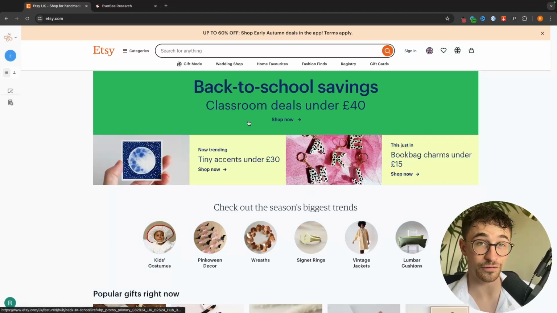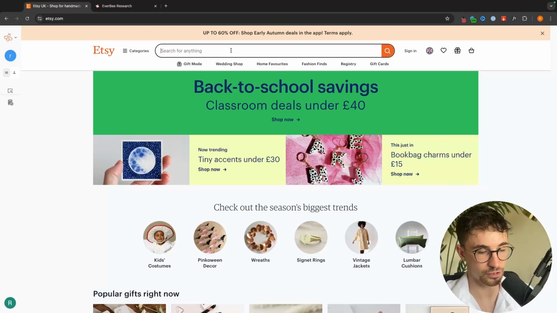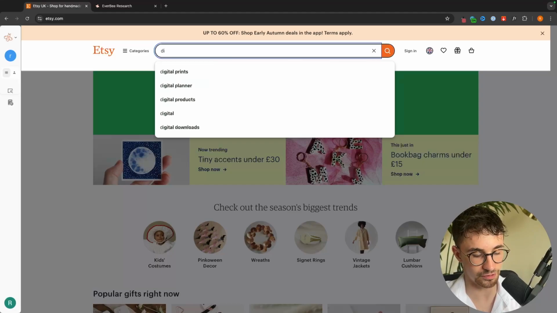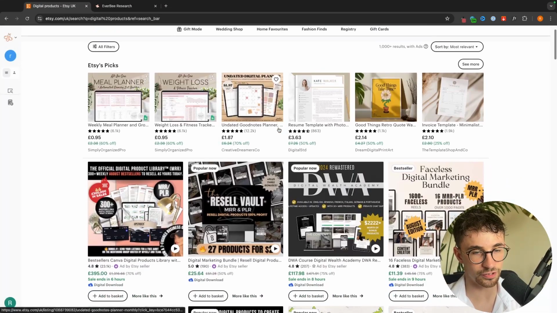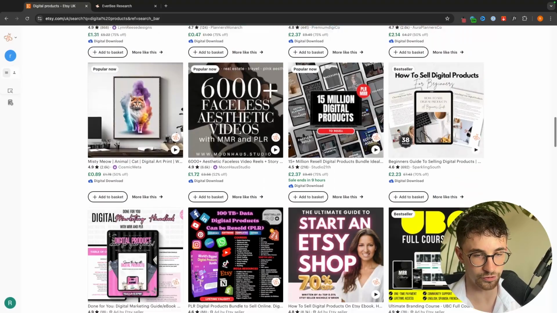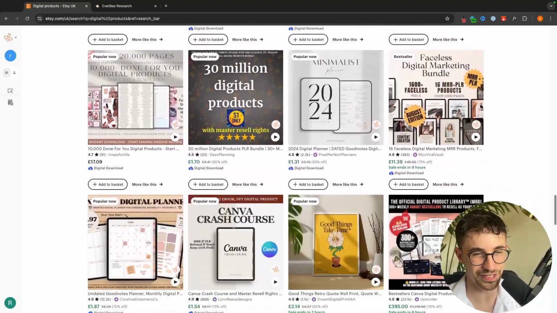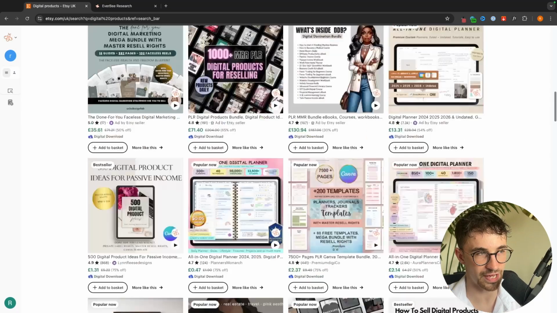Now, in order to find digital products to sell, the way that I found works really well is we want to go broad at first, so as broad as possible. Now, the broadest thing that we can search when looking for digital products to sell is digital products. So we can go up here and type in digital products, and this is going to take us over to this screen where we can see all of these different types of digital products to sell. Not very helpful so far, right? This is just what we can get access to regularly with Etsy.